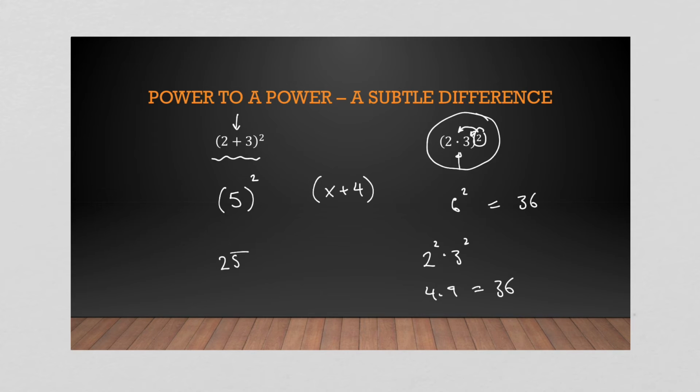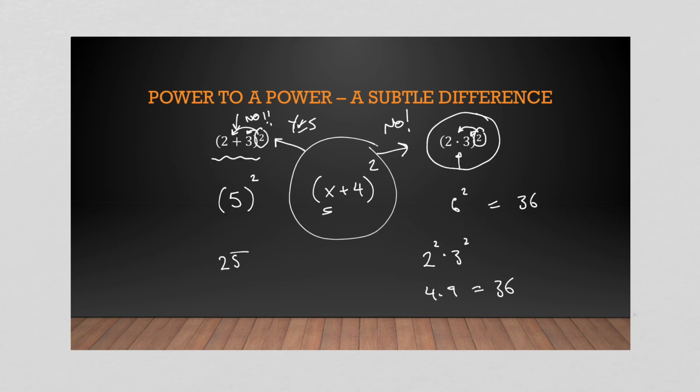And this is the sort of statement you'll see in grade 10. This is the type of statement that you are not allowed to do that. No. You have to do that. Yes. But think about, wait, I have an X in there. I can't even add these things together. So you'll learn in about a year how to deal with that. But just remember that you cannot do power to a power across addition. That's a no. All you can do is simplify the inside first.